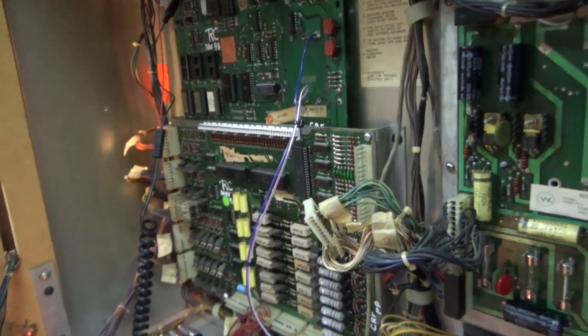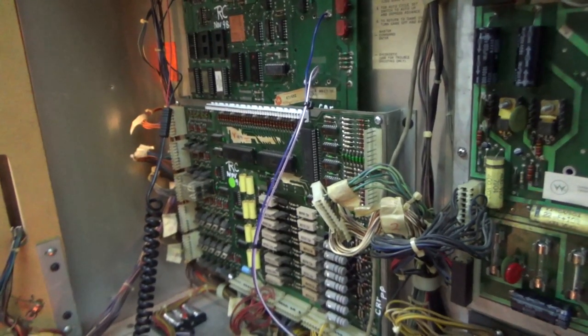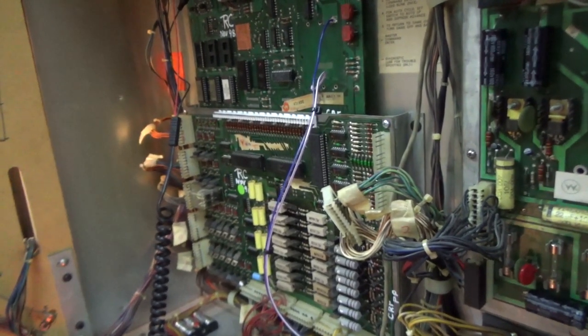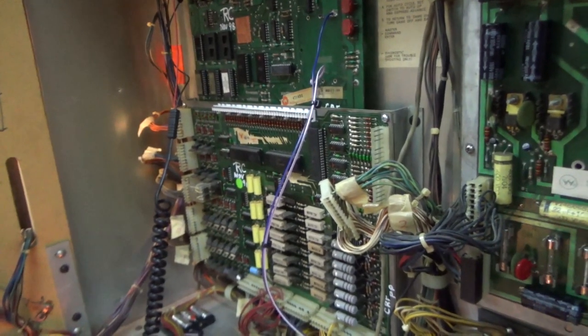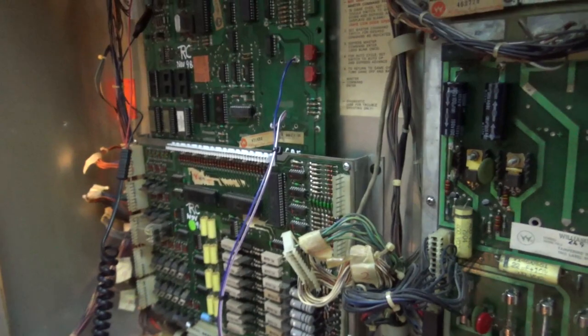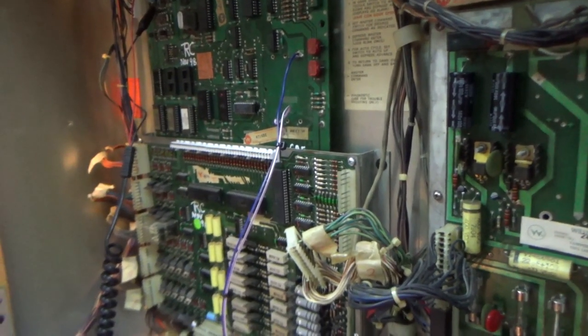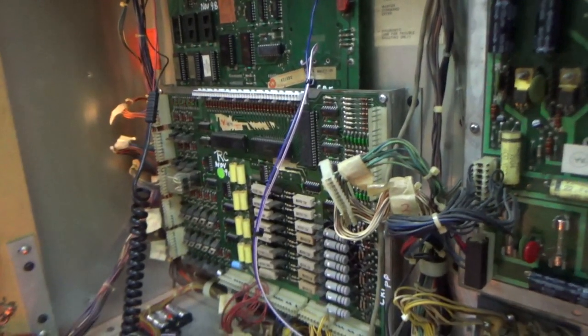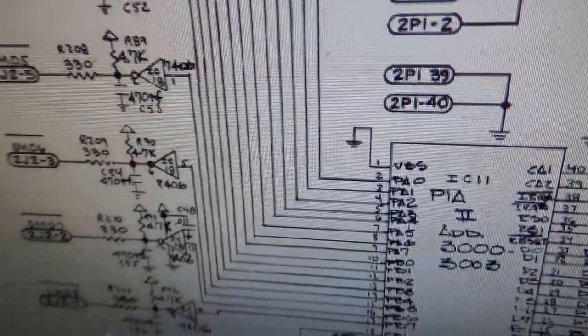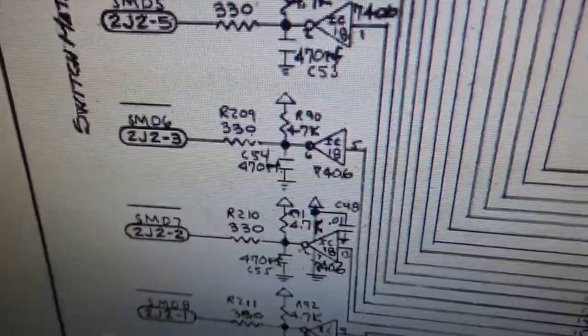So which one's screwed up? Well, the one that's high is probably screwed up, because things don't usually get stuck in a state where they're pulsing. You know, it'll stick low or stick high. And it seems like everything going into the top chip is just stuck high, and everything going to the bottom chip is just stuck low. But we can test it. I said everything going to the bottom chip stuck low. It's not stuck low. Everything in the bottom chip is pulsing. That's what I meant to say.